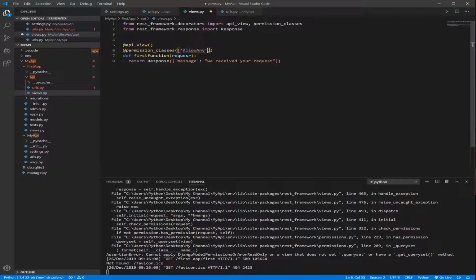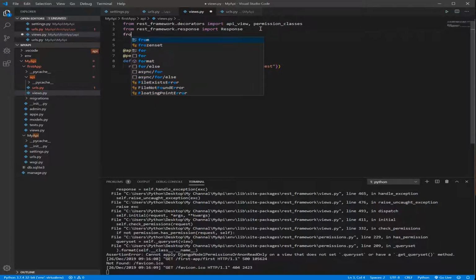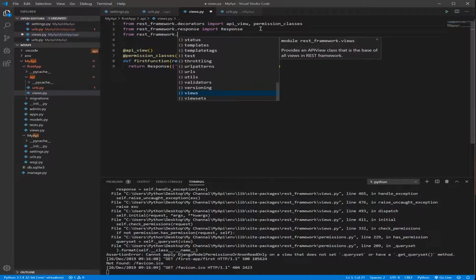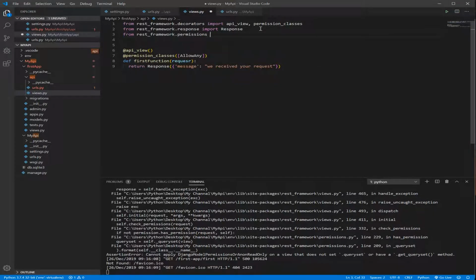I need to import this in order to use it. So let's import this from rest_framework.permissions import AllowAny. Okay, so now any request that gets through this URL will be handled. So let's save this and try it.